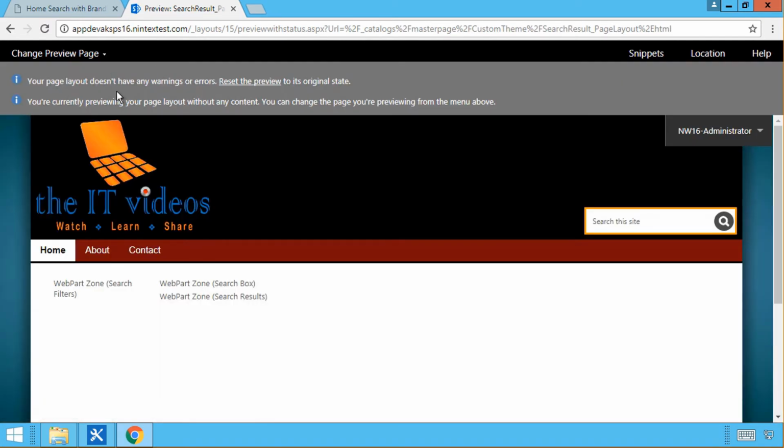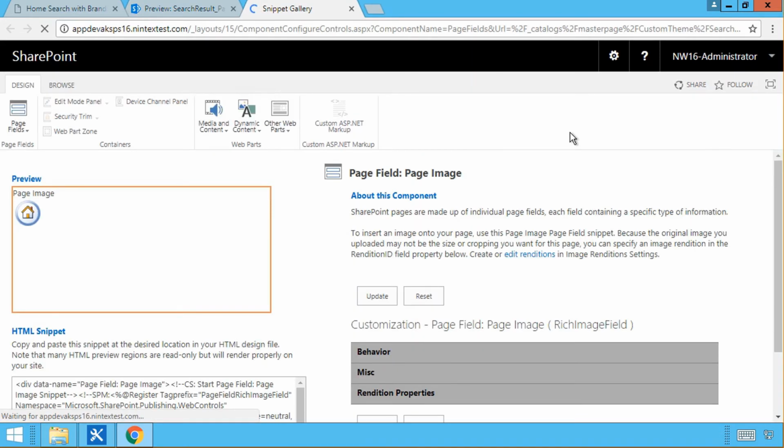It's a preview page, and if I notice on the top right hand side, I see a link called snippets. So I'm going to click on that snippet link, and it takes me to a page called snippet gallery, and here I have the web part zone link or button.